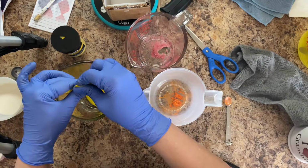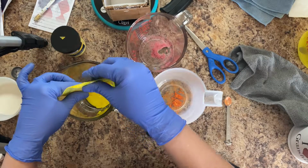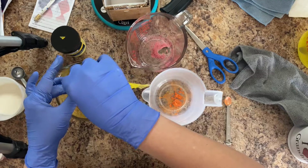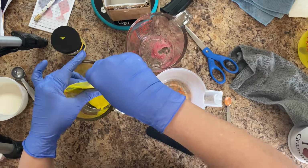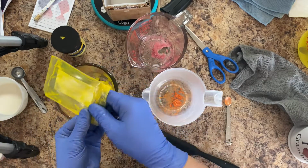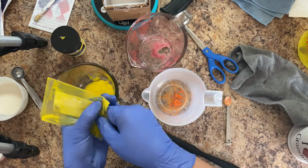I will use a scraper. Scrape it out. Don't waste, right? Don't waste, because especially if you're selling your soaps and stuff, everything is a cost, right? The micas are a cost. I mean, even if it's not a lot per soap batch, it's still a cost.